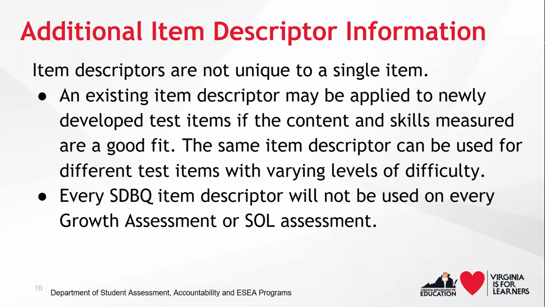For example, one item descriptor in mathematics is solve problems involving estimation, addition, or subtraction of whole numbers. The word "or" tells us that either the student had to add or subtract, but not both. This is because these computational skills are inverses of one another, and it is important that students understand and can use the relationship.